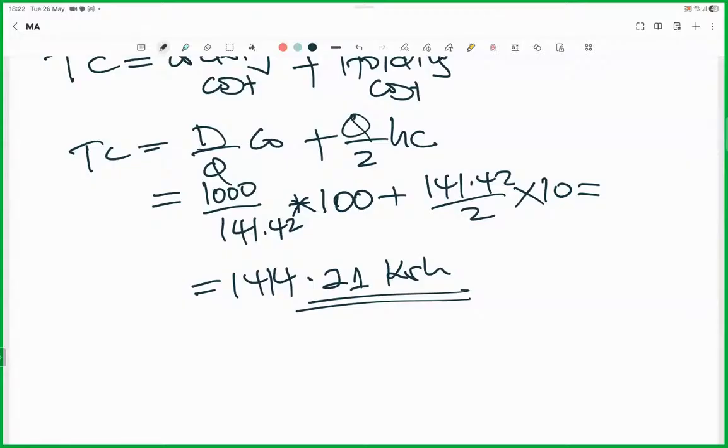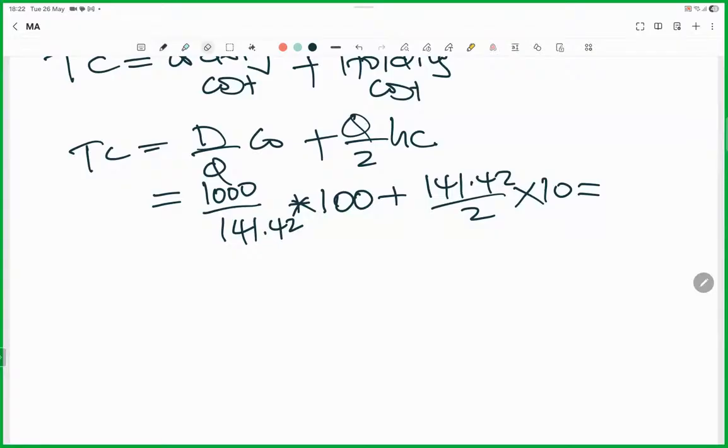Can you kindly do me a favor? This one, don't write it. You're simply doing Mwalimu a favor. I want somebody to come here and give me this answer alone. Just take your calculator, 1,000 divided by that times 100. Give me that answer on its own. How much do you get? 707.11.